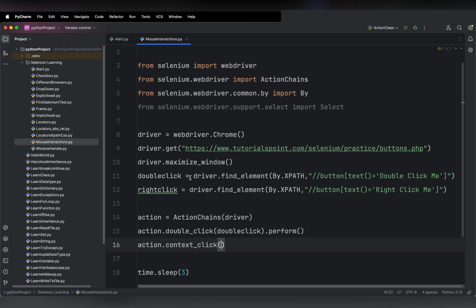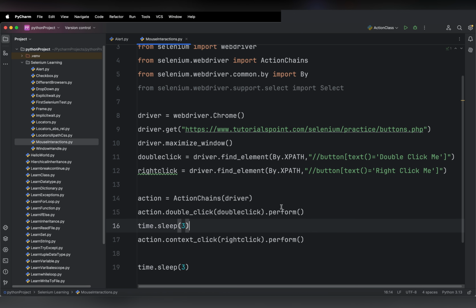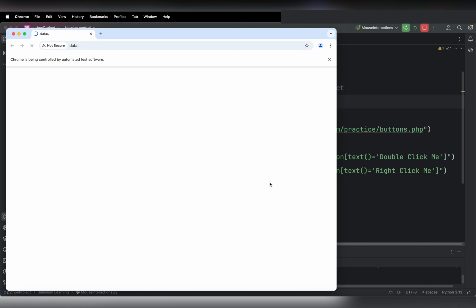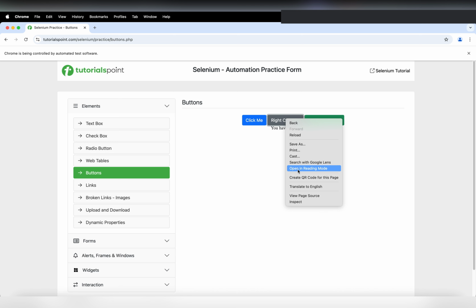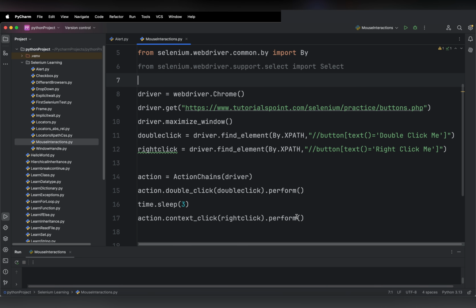Okay, here you see. So where you want to do, in this particular web element, right, context click, then dot perform. If you just want to see how this execution is happening, just put some time here so you can see it properly. Let me execute and show you. See, the browser is launched, you have double clicked, here you see it. See, now right click also happened. So this is how you can do double click, right click.